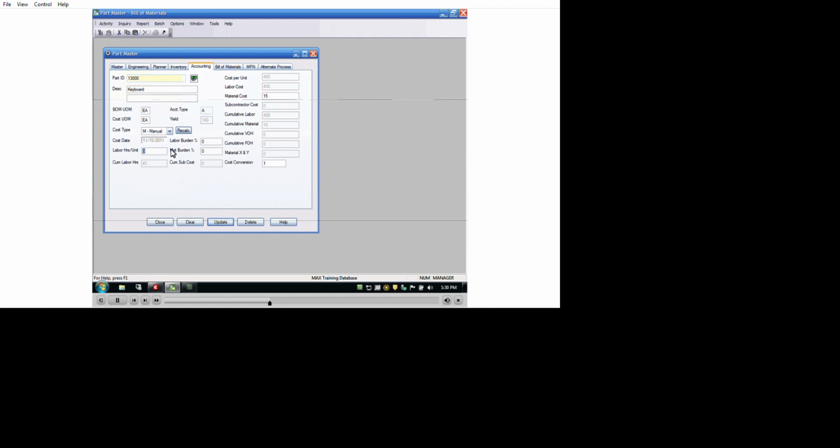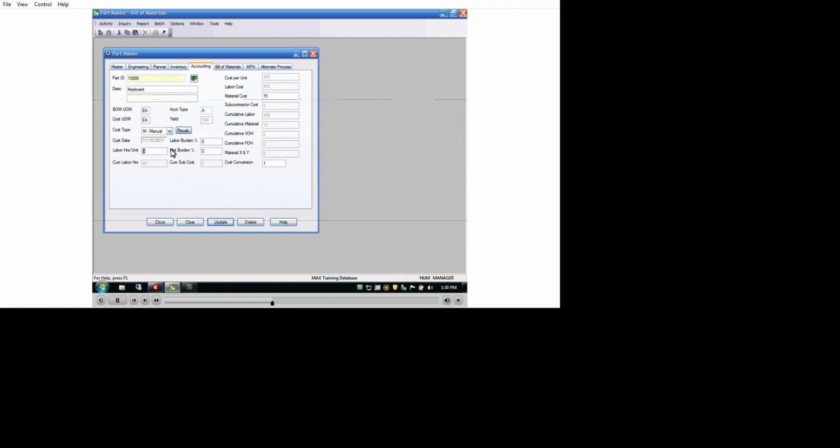Now, the accounting tab is the screen that's used to change or review costing information for a part. You can also enter new parts here. Now, to properly use this screen, you must first set up system-wide costing information using the costing module. This information includes the default labor rate and material and labor burden rates.